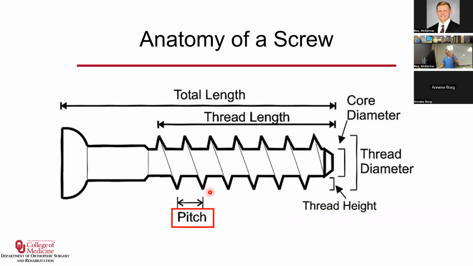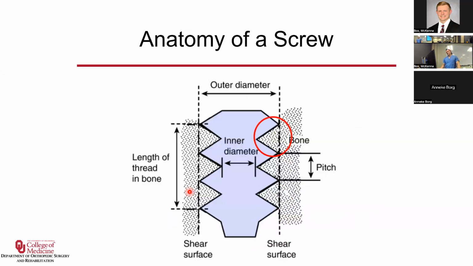So this lock screw that I have here has a pretty low pitch. The threads are really close together versus that cortical screw. The threads are pretty far apart. So this circle in here is the thread purchase, and that's what I was talking about. So we have the thread height and the pitch kind of forms a triangle, which is going to be your thread purchase, how much bone it's grabbing.